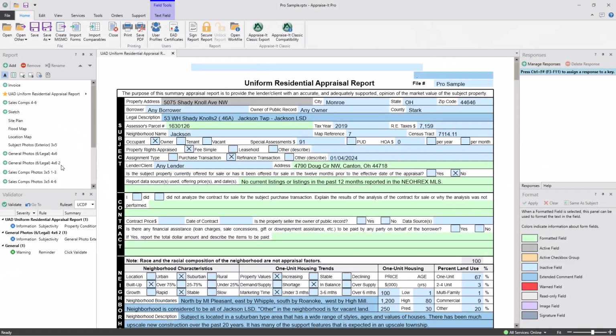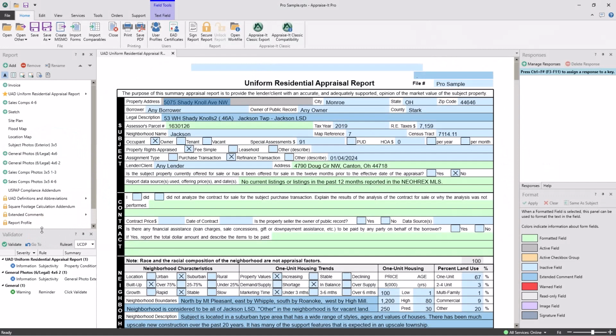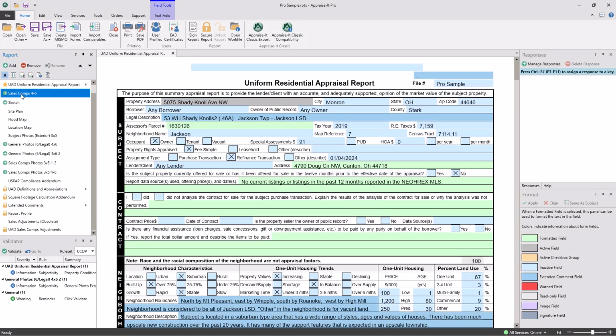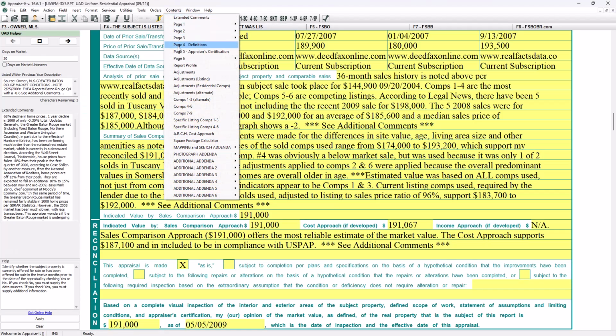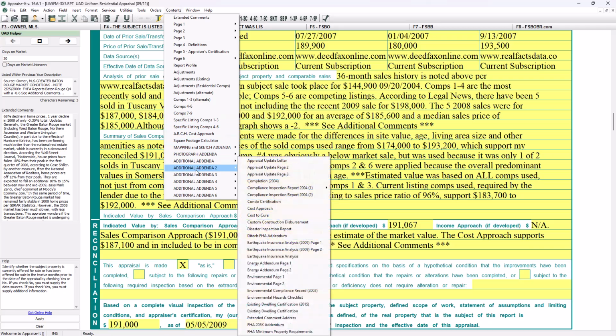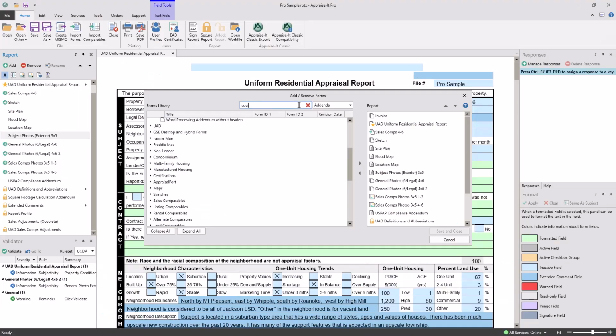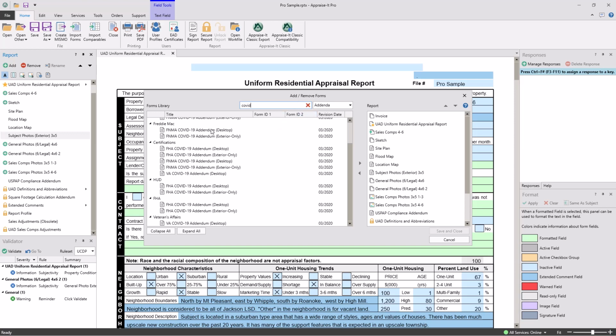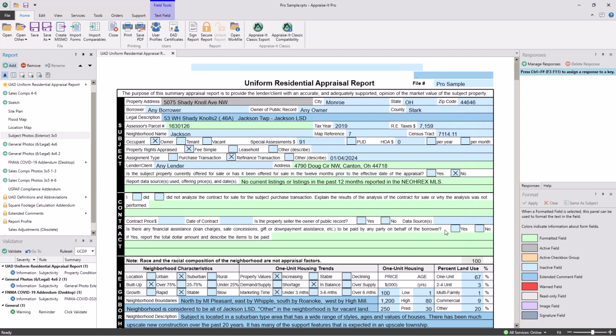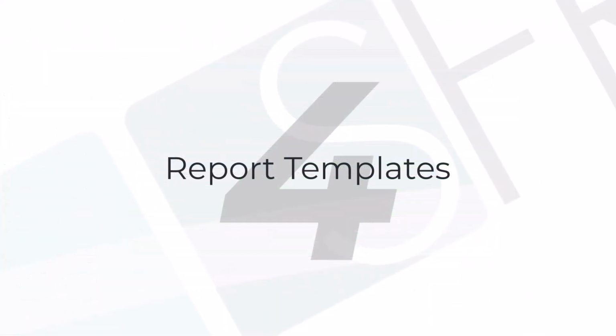When you're ready to find and add addenda and forms to your report, the report panel will probably be the one thing that's most different from Appraise-It Classic. But even here, things will seem familiar. Instead of digging deep into a menu to find an addenda, you can simply search for it and add it at any time during the report building process. And no need to sift through pages you aren't using. Only what's being used in this specific report need be in this panel. This will make it easier to know what was delivered in your final report should you need to refer back to it later.